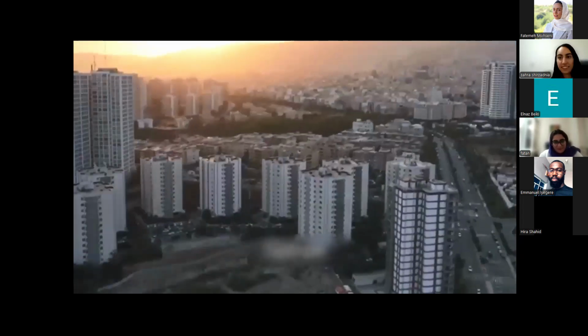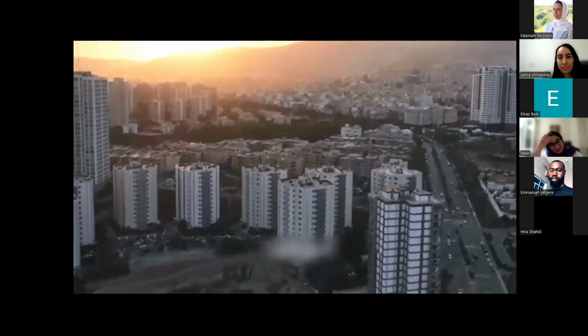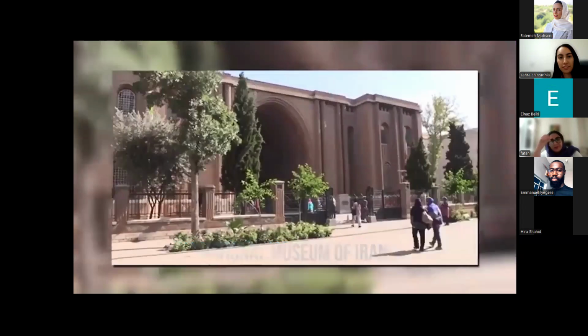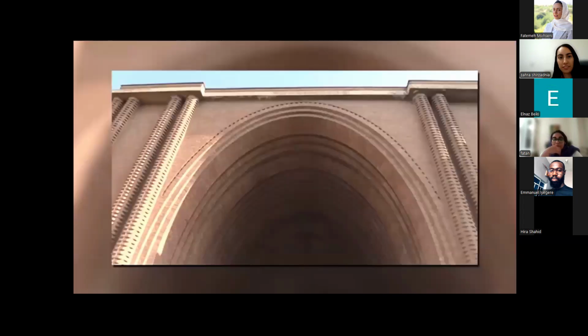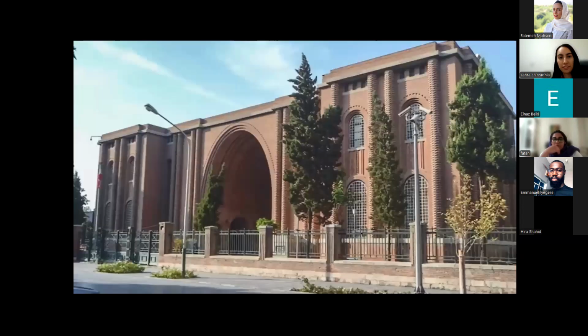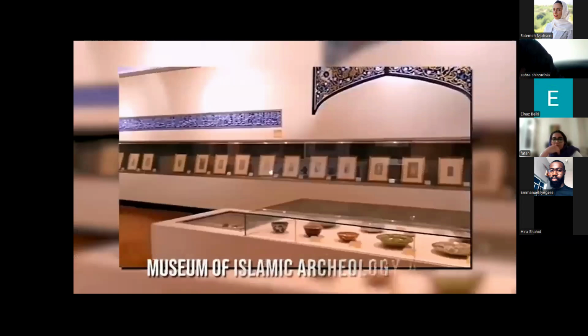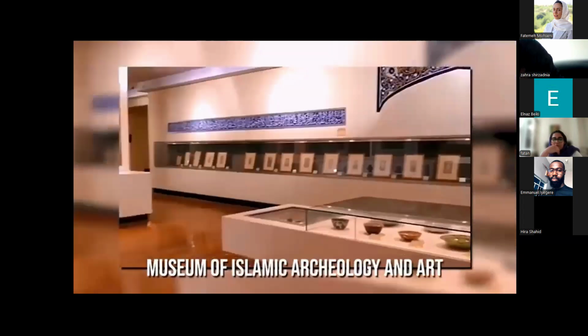Valid place to kick off your tour of the country. It's a tourist favorite, with many attractions to explore in these parts. The National Museum of Iran is one of the main attractions in the capital city and one you should prioritize on your bucket list of things to do here. This institution consists of two complexes, one for the Museum of Ancient Iran and the other for the Museum of Islamic Archaeology and Art.